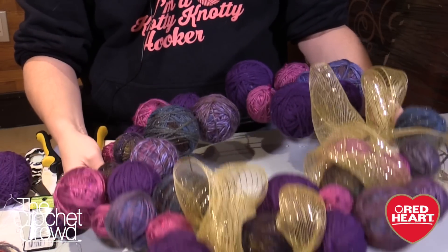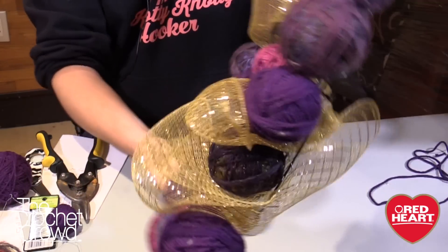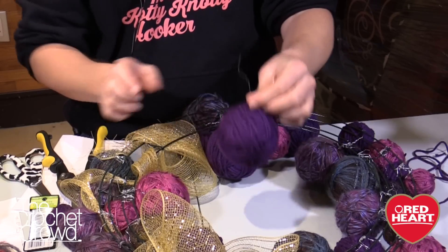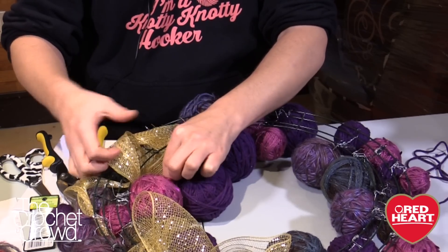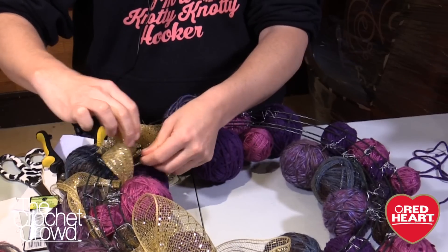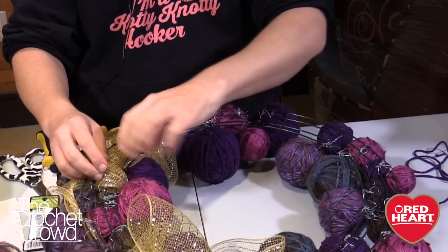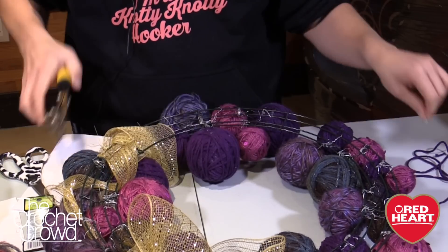When I started the wreath, all of the balls were really loose and just hanging off the wires. Once you get enough balls you can actually turn the wreath upside down and see all the wires on the back. To wire a ball in, put the ball down underneath and just stick the wires up through the frame. You can play with the balls a little bit to make sure they can slide around if needed, then just twist tie them securely around the frame and tuck in or trim the wires so nobody gets hurt.